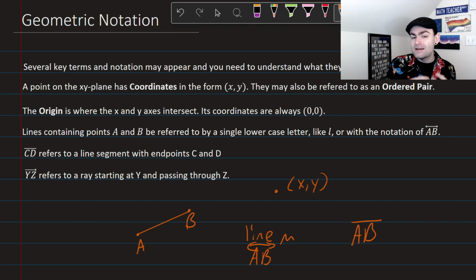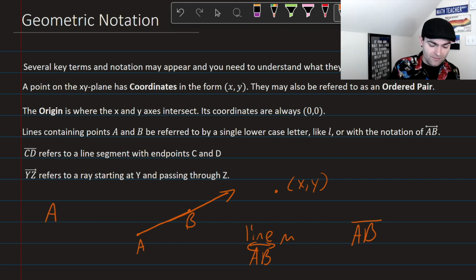A ray, similarly, is kind of like half of a line. We take one endpoint and we go through the other point, and that would be ray AB. In this case, similar notation, we have AB and a line on top, but instead of arrows on no ends or both ends, we're going to put an arrow through B. Since we continue past B, we're going to put an arrow on the B. And those are some basic notations for lines, line segments, and so on and so forth.